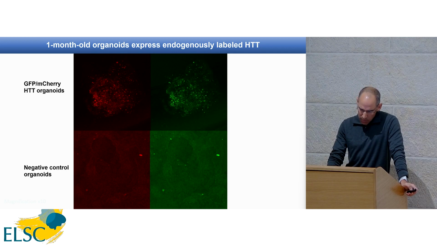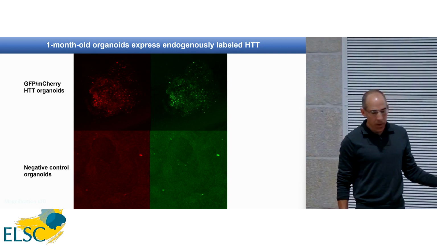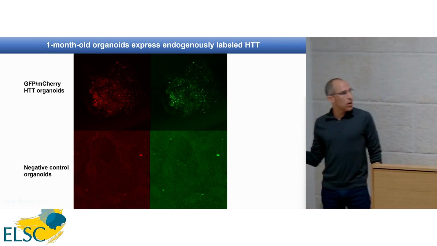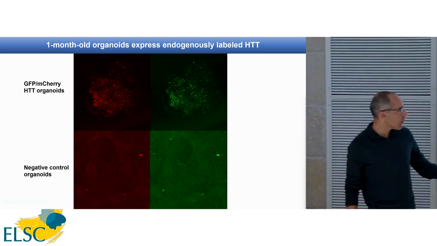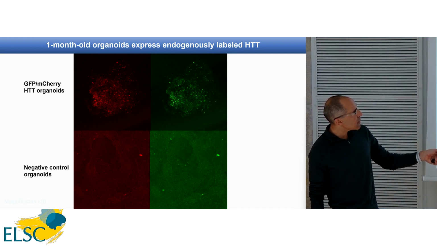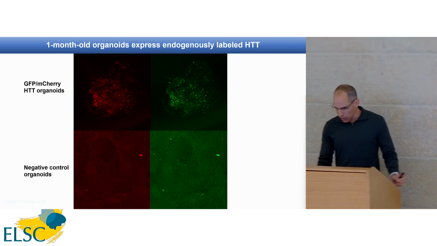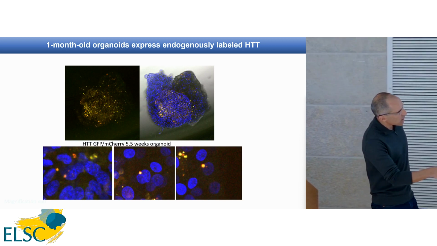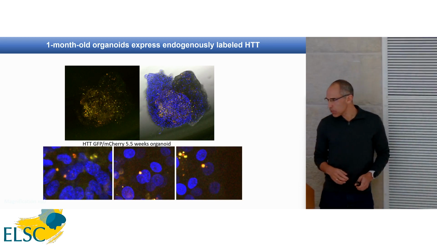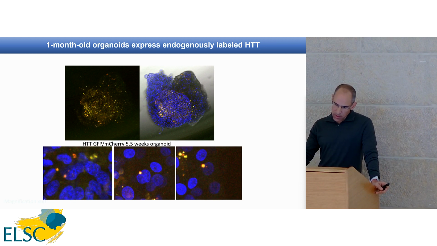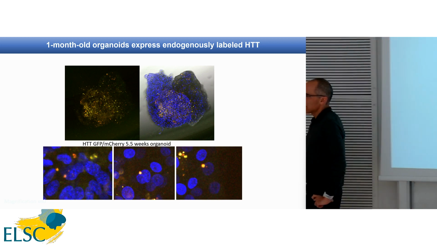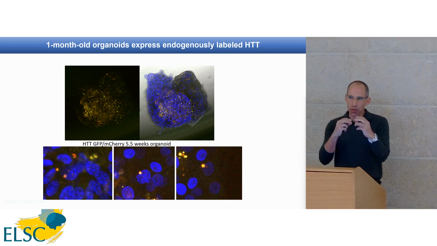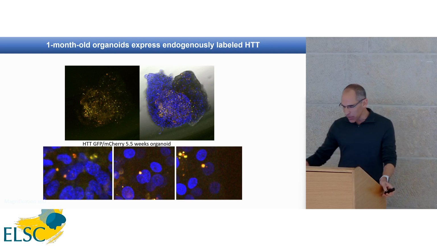Also, if you look closely, you can see these are organoids with no GFP and cherry. Yeah, so here you don't see anything. This is just some autofluorescence. But here you can start seeing cells which actually also produce these aggregates. And if you zoom in, you can see some of these double labeled yellow GFP and cherry aggregates. And it's also nice to see that these aggregates start forming by the mutant, and then the wild type joins them. So eventually we see them yellow because you have both wild type and mutant, but at some point you see only the mutant and then the wild type.